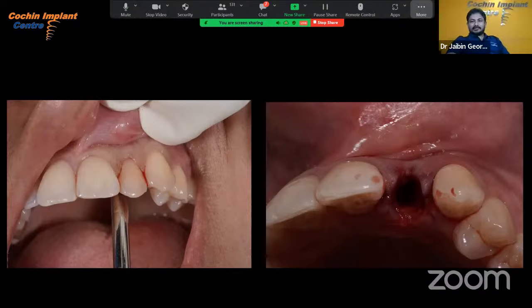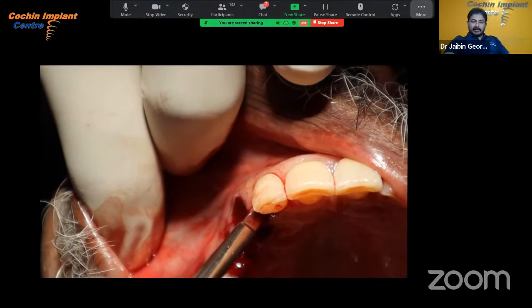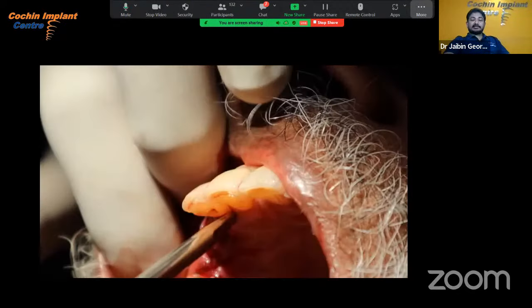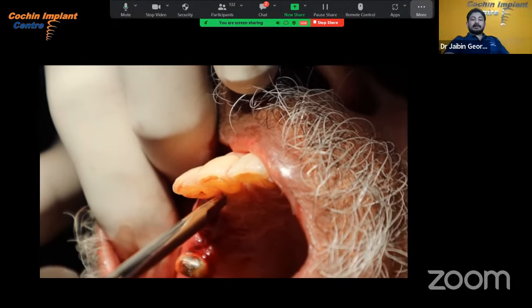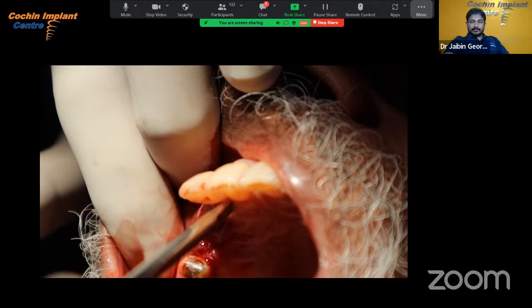We need to do a less traumatic extraction. In this case, I have used a magnetic mallet for the extraction. This is how we use a magnetic mallet. This is of a different case. We work on the mesiopalatal and distopalatal aspect of the tooth.